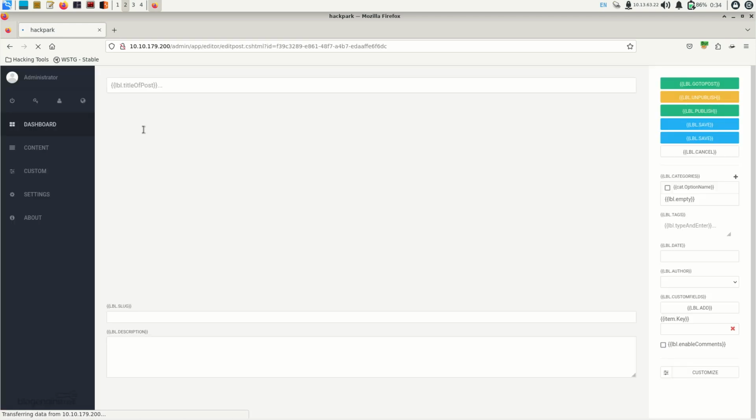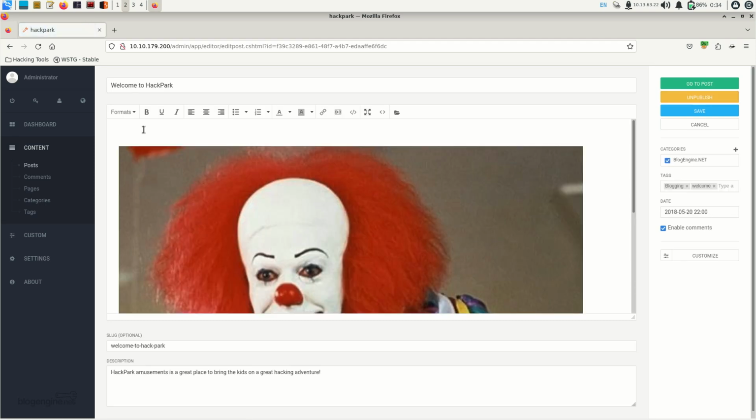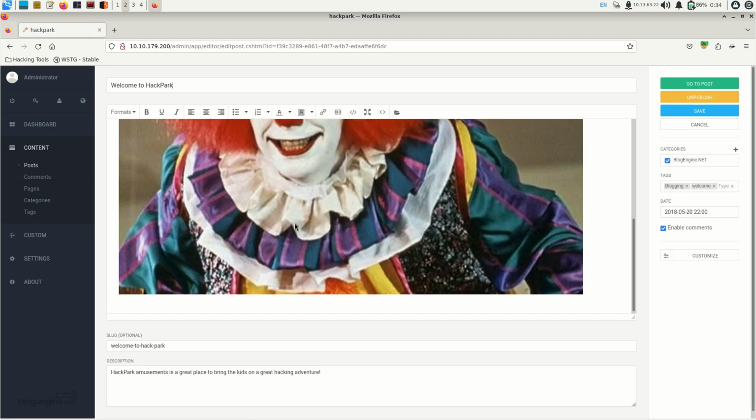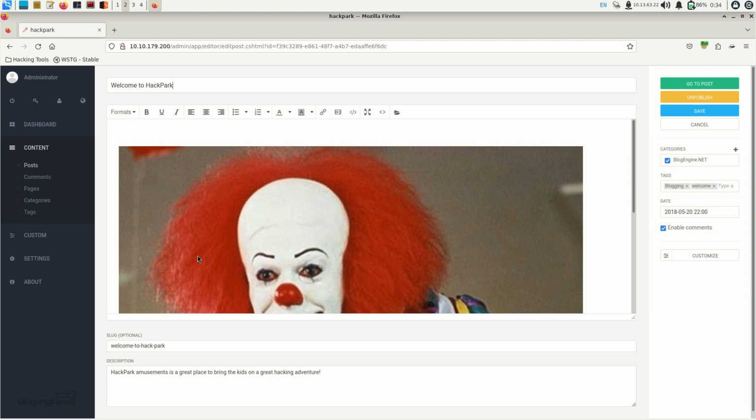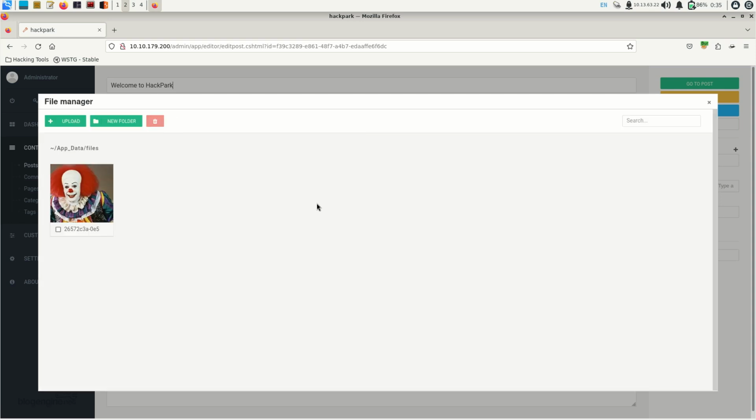There's one. So edit a post. Clicking on, yeah, that's our post, I mean. Clicking on the file manager. And then upload it. Right? So upload.